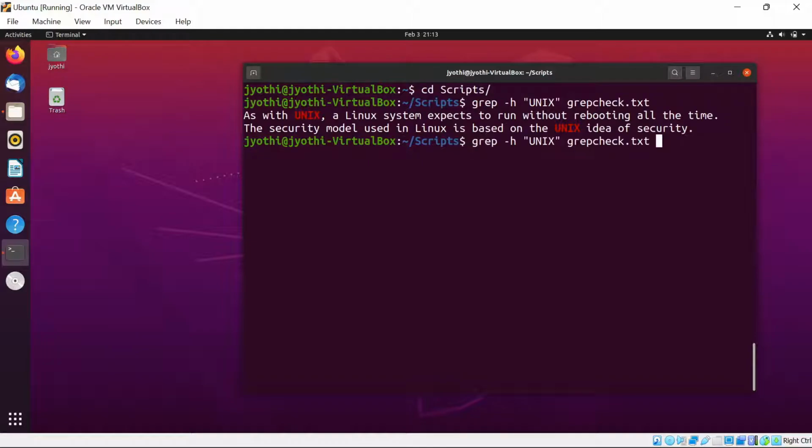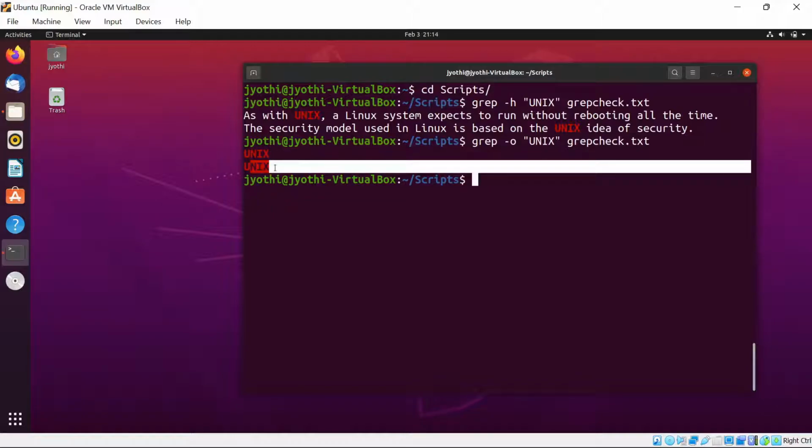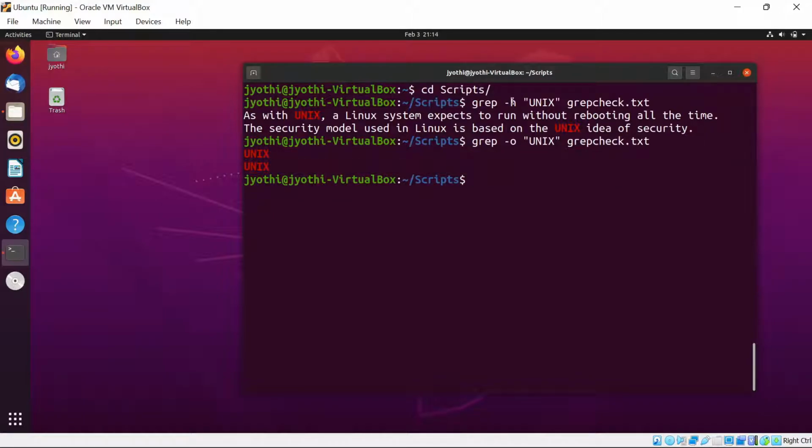Now if I use -O in place of -H, then what happens? I told you, in this file, if Unix is there, it will display that word itself. Earlier if you use -H, the complete line will be displayed, but if you use -O, only that particular word will be displayed.